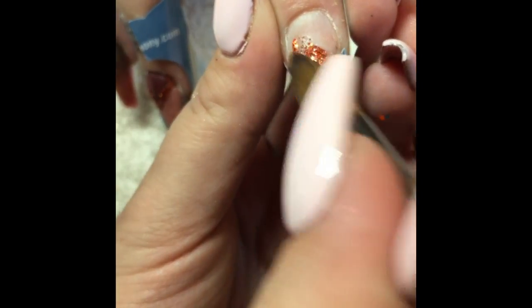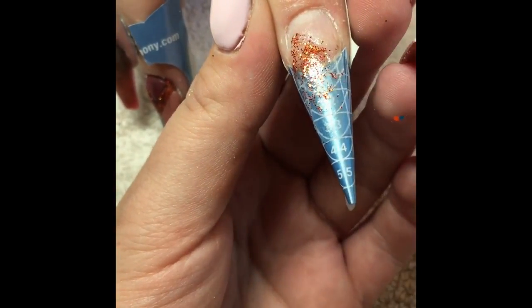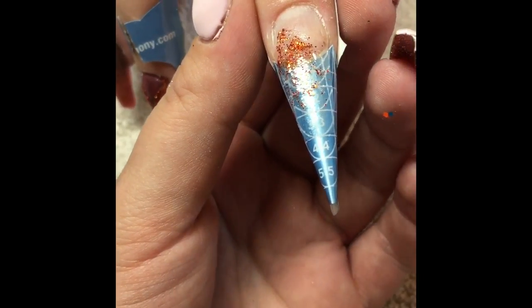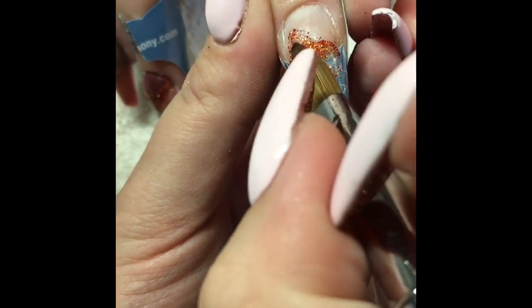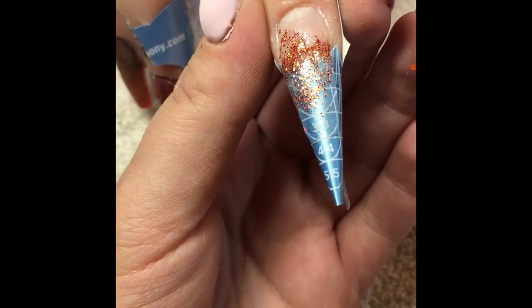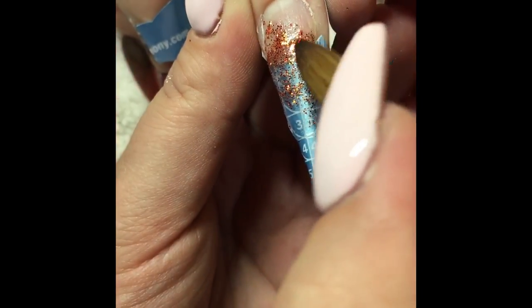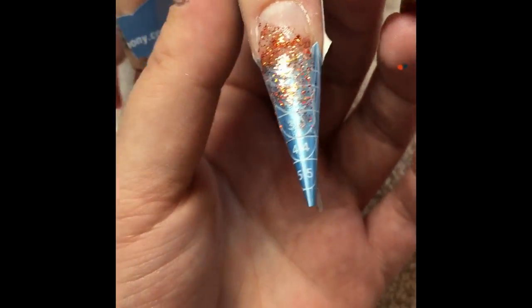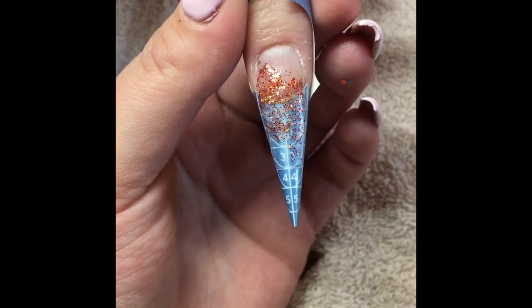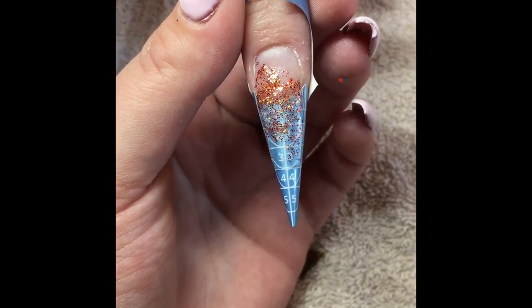Now we are taking a little bit more of Femme Fatale's Embers Glitter and Acrylic mix, and we're just feathering a bit onto the clear base and onto the nail. This is just going to be the background for our leaf. We just want to see a little bit of sparkle poking out behind it. We do still want a glass kind of nail, so we do still want to be able to see through it. We're just going to feather it out until we're happy with it.